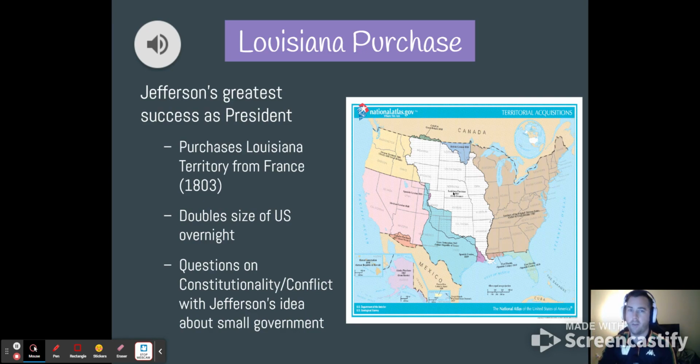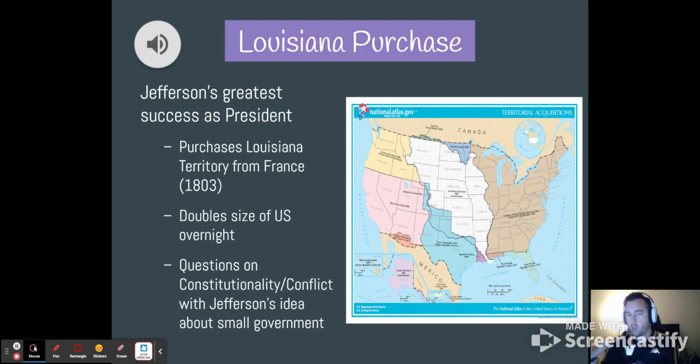And so no Native Americans received any money from this transaction. France gets a bunch of money, and the Native Americans are kind of like, wait a second, France just sold our land for $15 million? It's kind of like selling someone else's house and then expecting them to move out. It was a complete surprise for a lot of these Native American tribes in this region that they're now part of the United States. They didn't even consider themselves part of France yet, so it's kind of a wild one. But this doubles the size of the United States overnight.